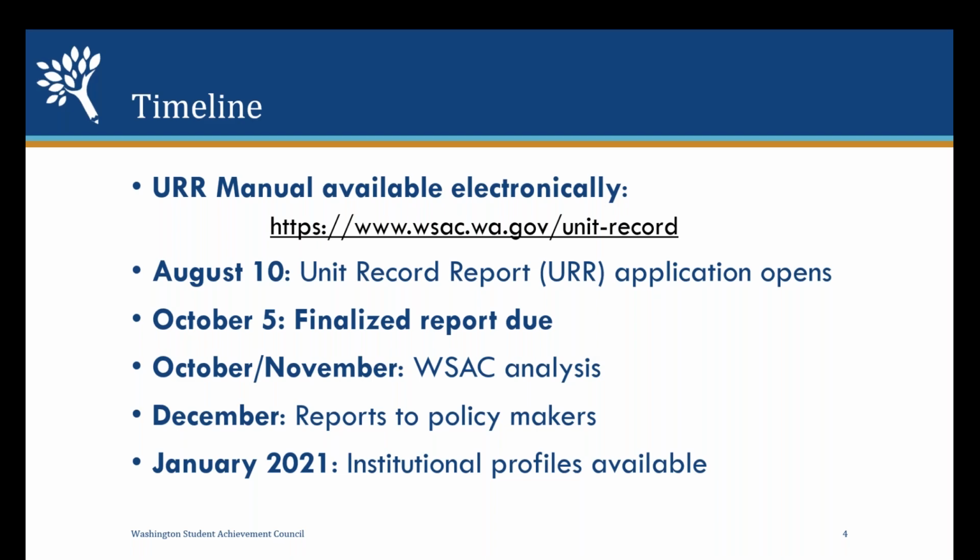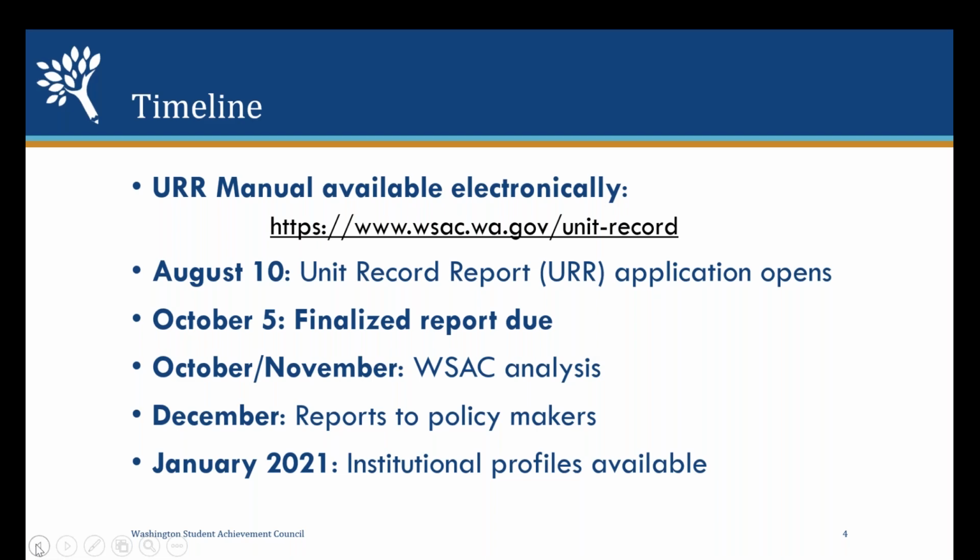What's our timeline? The Unit Record Manual is available electronically, and you see the link to the URL that you can go to see the manual. There's a lot of really good information in that, so I would encourage you to go through it, see what's new, check out the layout, and see how it can help you, and we'll go over a little bit of that later.